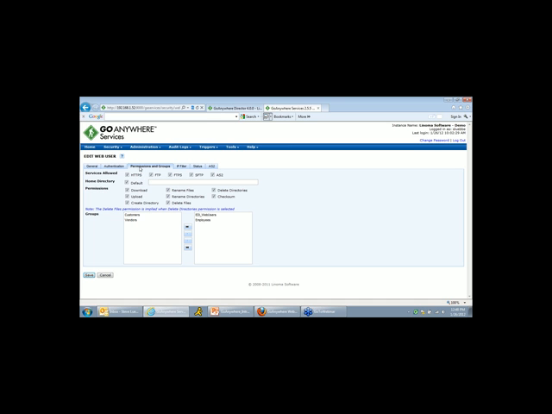Permissions and groups. This is where you're going to specify what protocols they have access to. Maybe it's a secure person, doing highly sensitive data. You can enable all secure protocols but disable FTP. So it doesn't matter to you which protocol they come in as long as it's secure. So that's one option. Down here in the permissions, when they do connect to you, how do you want them to access? Can they upload, download, rename? I would recommend setting this up on a group level, because that way if you ever want to make a change to the whole group, you just set up those permissions on a group.